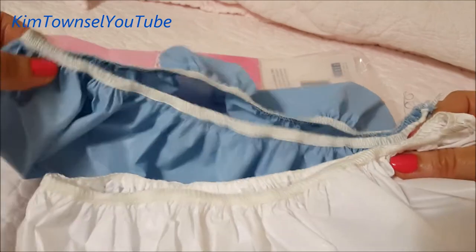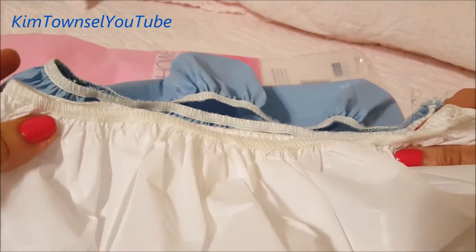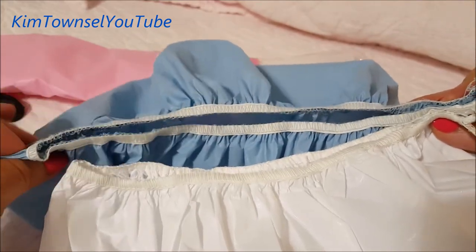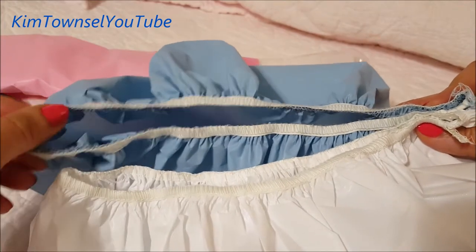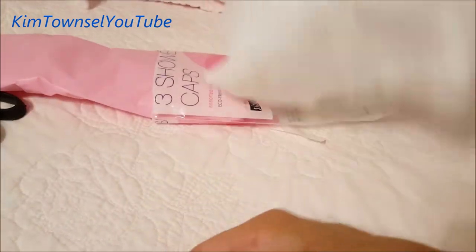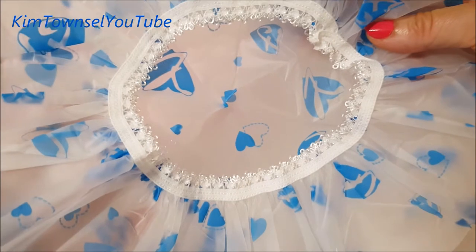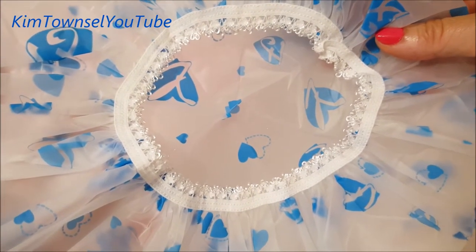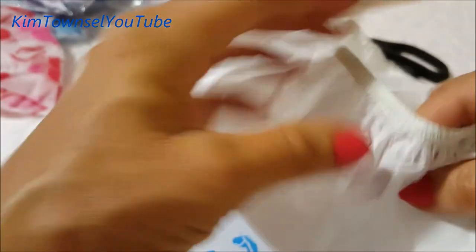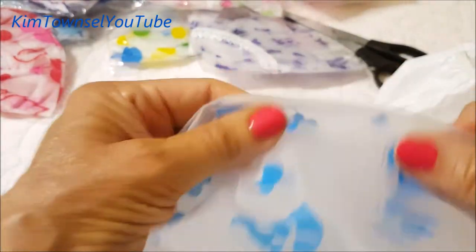Just to show you on this other brand, the blue one is the one I've been using for about a month, and the white one is the one I just took out of the package. And you can see how it stretches with use. It gets larger and larger. It just doesn't keep a good seal around my head, which is the main reason why I discard shower caps. So I'm thinking that this one starting off smaller is going to last longer and do better. I'm kind of excited. The difference in the plastic, this one feels a little thicker, more solid. This one's really texturized, which makes it a little bit difficult to feel exactly how thick it is. This feels pretty solid, like a plastic baggie.